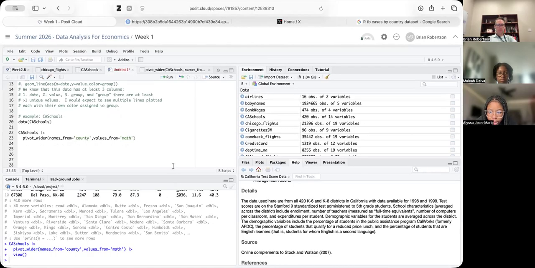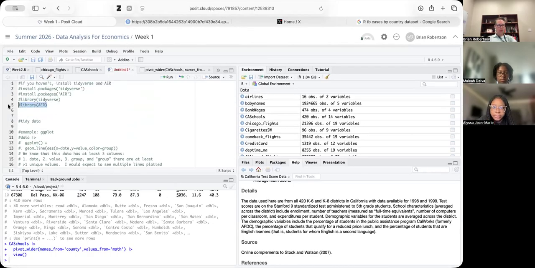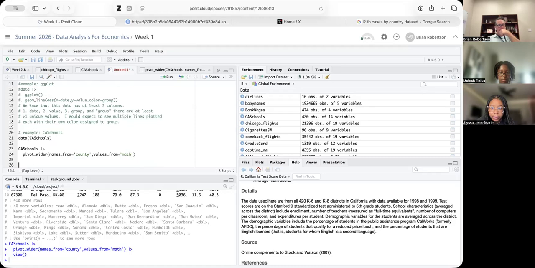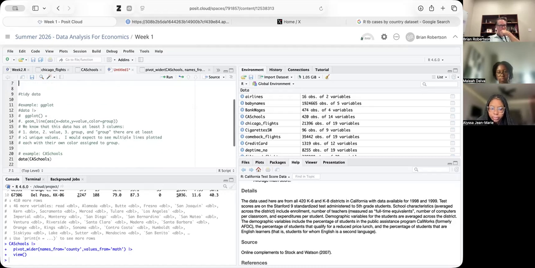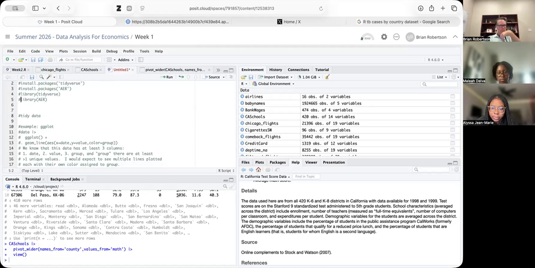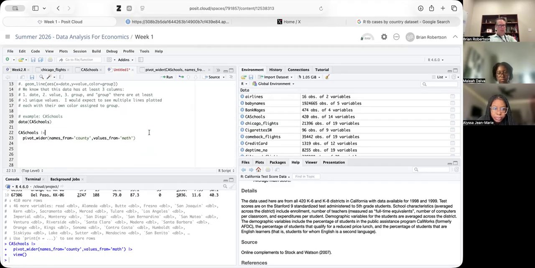It still says it's not found. Can you try doing library first, and then do data CA schools? That should get you something along those lines. Try it again. Yeah, give that a shot.